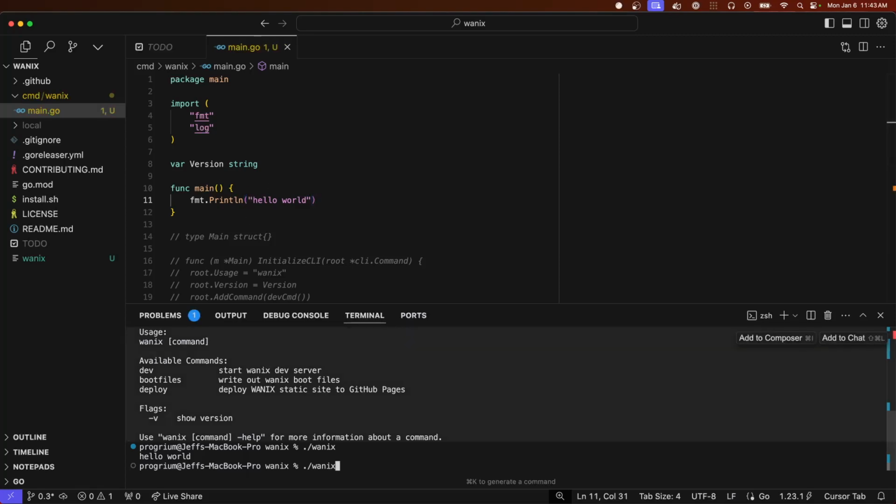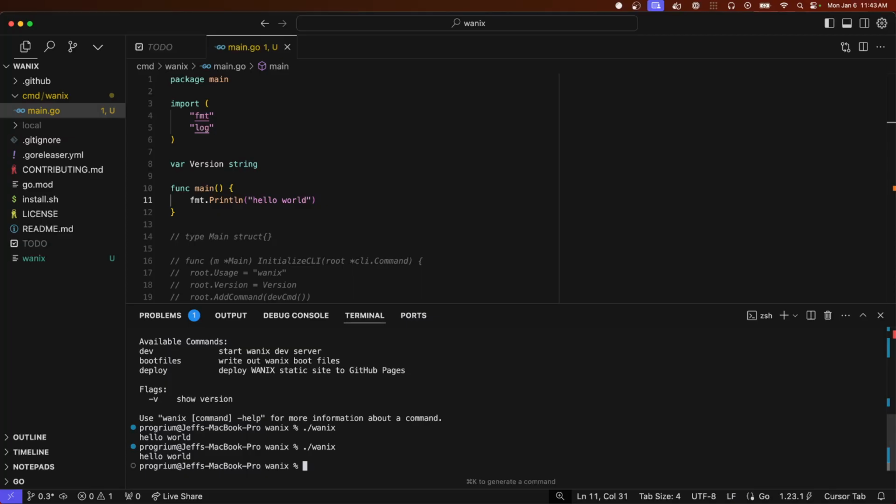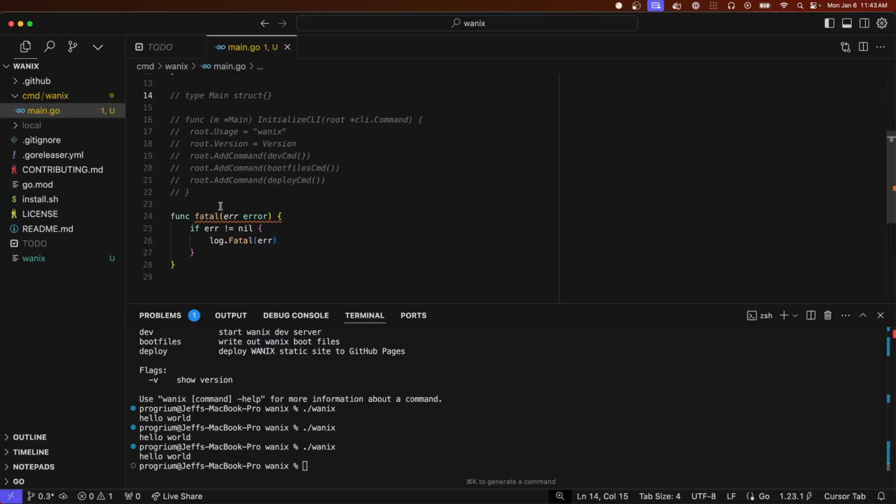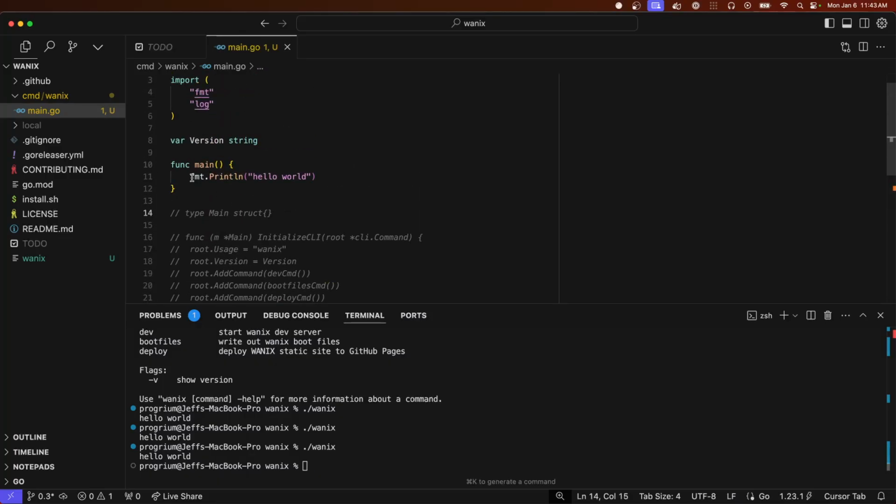So anyway, we built a Go Hello World thing. The stuff that was in here before was actually part of a command line framework.